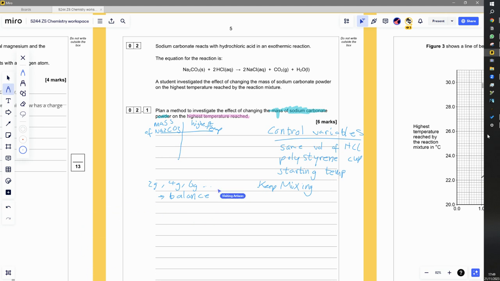So really, actually saying all of these things in an organized way would in fact give you all 6 marks in this case. I've not actually used any sort of knowledge to do with this experiment. I just thought about the fact that I want to change the mass, and how I would change the mass. I'm going to measure the temperature, and think about how I would do that, and then think about other things that I would keep the same, and then really putting it all together in an organized way would give me 6 marks.